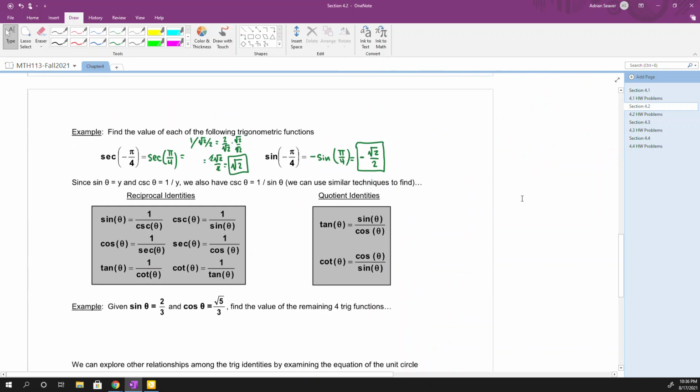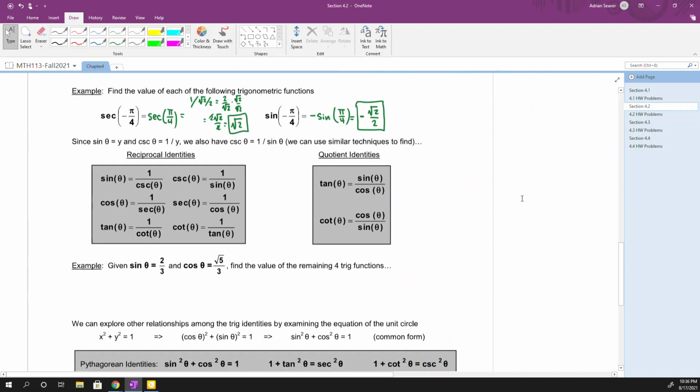Okay, so I'm going to introduce you to just a couple of identities, and we'll see these again, especially in the next chapter. Sine of theta is y, cosecant of theta is 1 over y. Well, then what's kind of interesting is that cosecant of theta is the same as 1 over the sine of theta. So these are really reciprocal identities, and this is kind of common sense based on your x and y definition. But it's really saying that sine and cosecant are reciprocal functions.